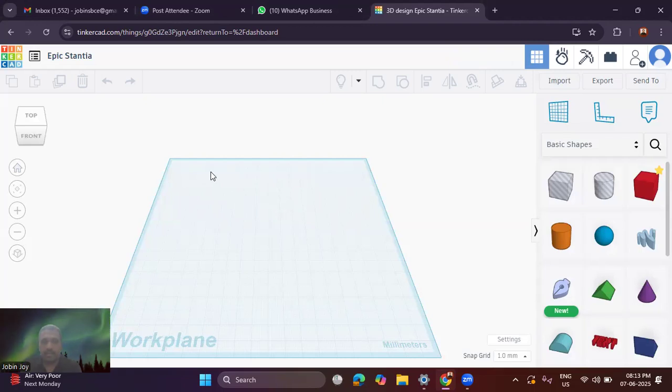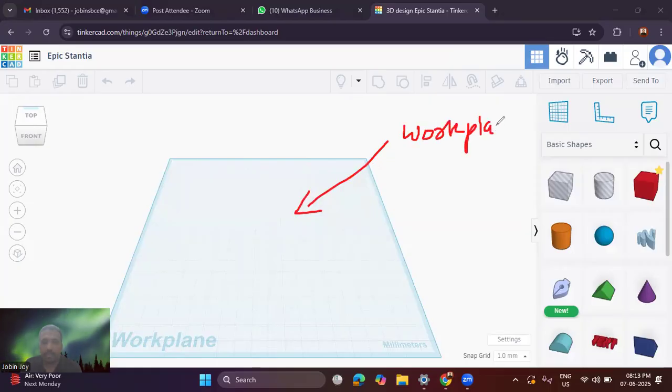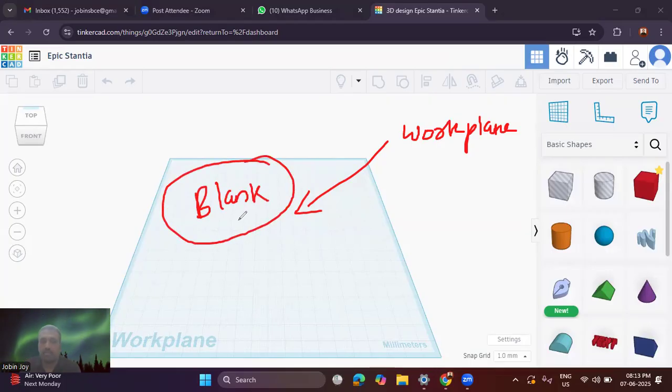When I click 3D design, you can see this area, which is called a work plane. When you open Tinkercad 3D design, the work plane will be blank.